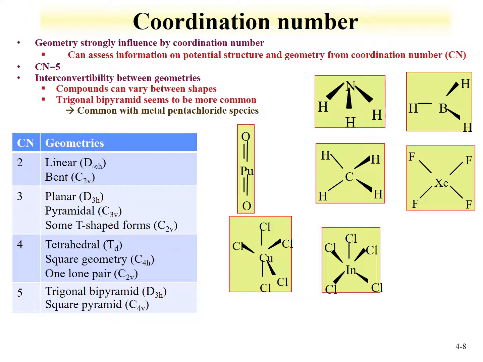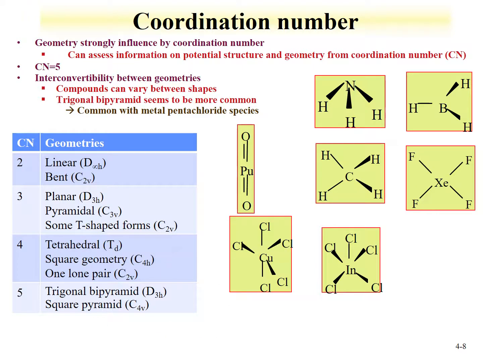One relatively straightforward relationship between geometry and the molecule can be evaluated by the coordination number. We'll go over some coordination numbers and the potential geometries. Here's a table showing the different geometries. For a coordination number of 2, we can have either linear, as an example here, or bent geometry. And here are the point groups associated with those geometries. And from this, we could also get the group theory information.